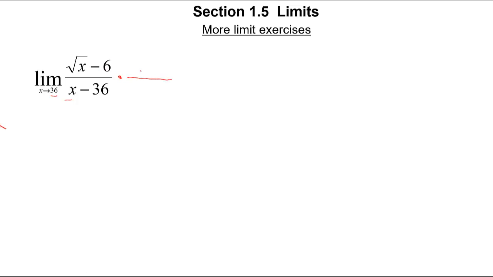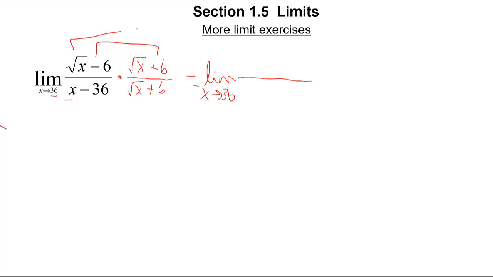And remember, when you rationalize a binomial expression with a radical in it, you multiply the top and the bottom by something called the conjugate. And the conjugate is what you get by changing the middle sign. Now, if you do that, you have to FOIL out the top. So you get the limit as x approaches 36 of, and I'm going to FOIL it, first, outer, inner, last.